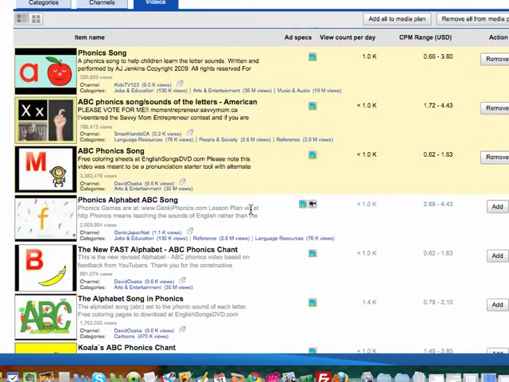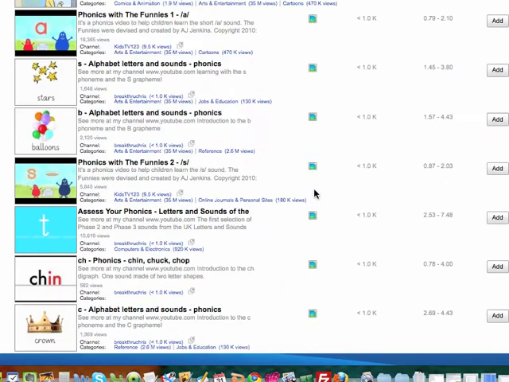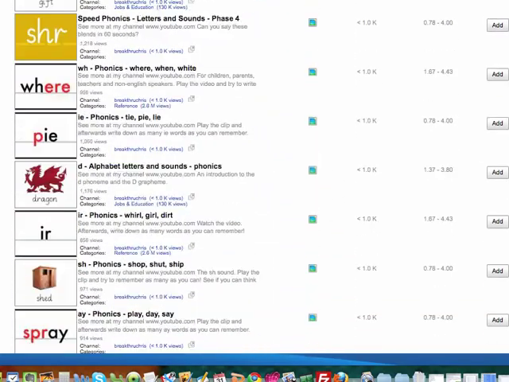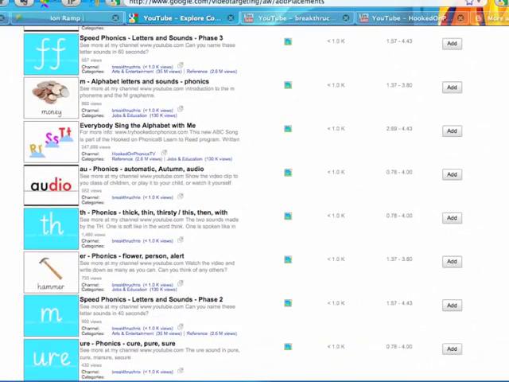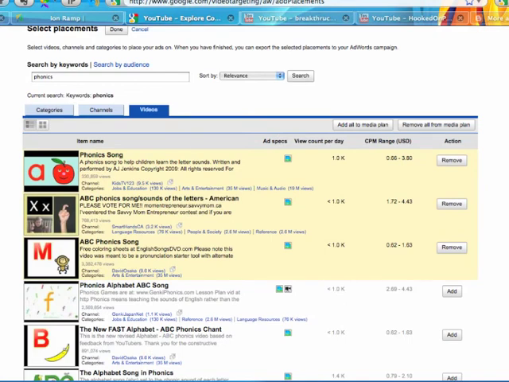The other thing to take into account, going back to when we were first logging into the system, is it gave you some different options, and one was video overlay ads, which we have selected. It's also going to show you that you can do in-stream video ads here. What you won't see, or at least I haven't seen in here, is banner ads. So generally video overlay ads are the ones that get the most amount of impressions because people have opted into that. So it's easier to at least get started using that particular system.